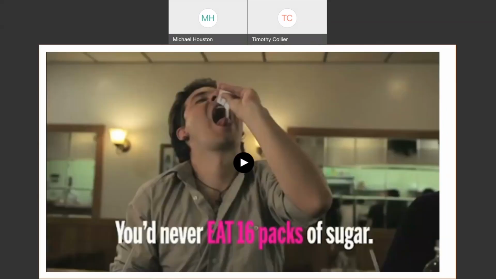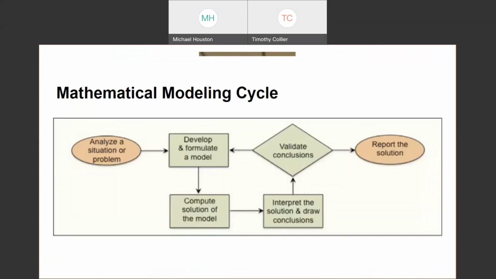Our time is running short, but to get to the modeling cycle, it is: pick a problem, whatever it is. Let the kids pick the problem. Let them develop however they can to formulate an approach to do the computations, to interpret their computations in light of the question, and then to go back, as we said in the first slide, and validate that. How do they know their answer is correct? It's either start over or report.